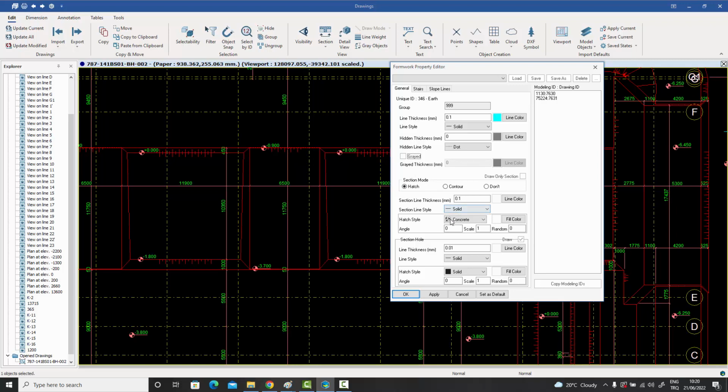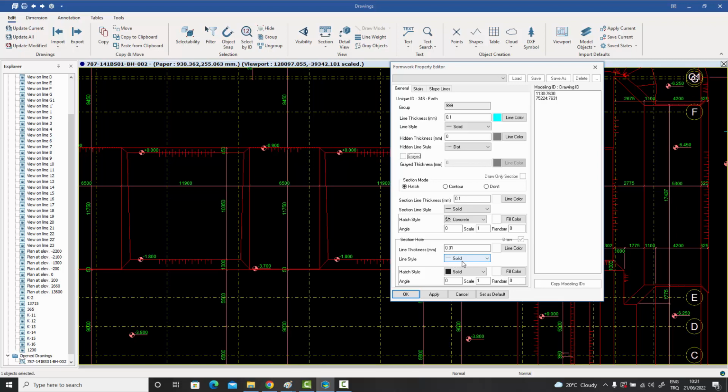Similarly, we talked about the hatch style and the hatch angles and all that, and whether you want to hatch it or not. This is the section, from wherever the section has been taken, and you also have control over if there are any holes in the section. So you might have taken a section at a certain point, and that section might have a hole in it.